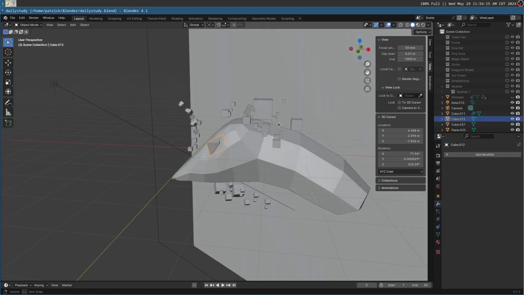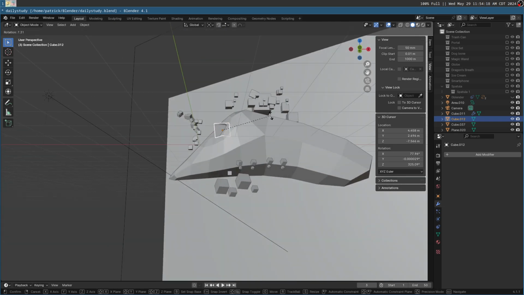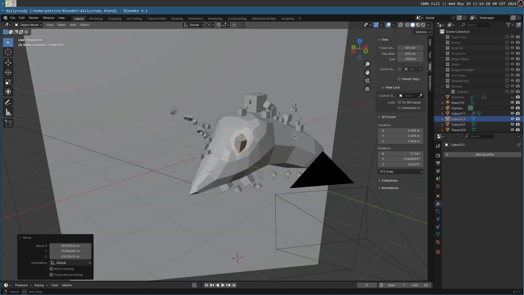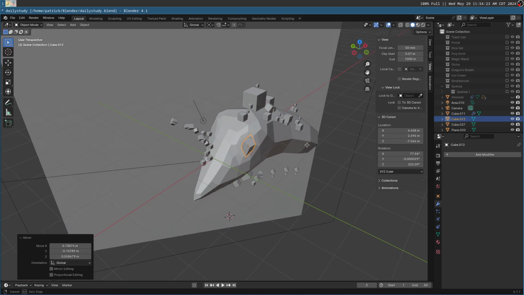Make it a bit more like of a rhombus kind of shape. And maybe even his eyes are jagged like this.